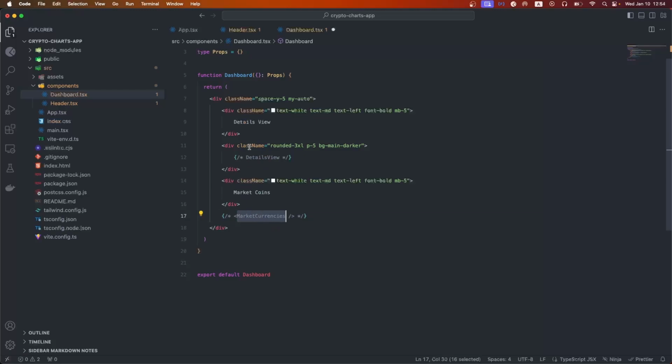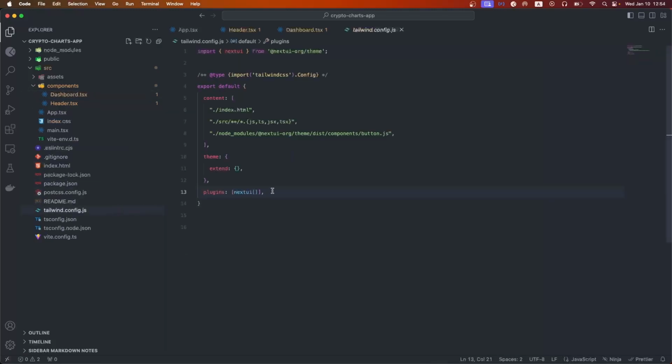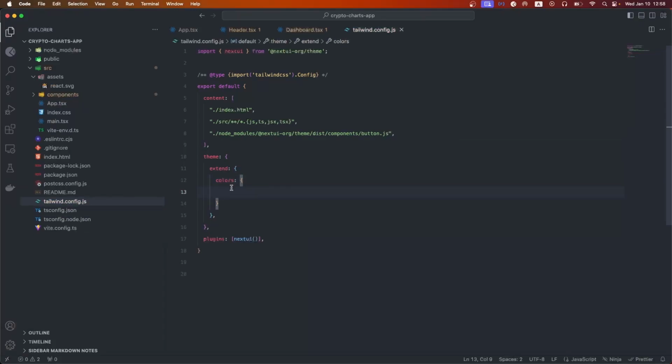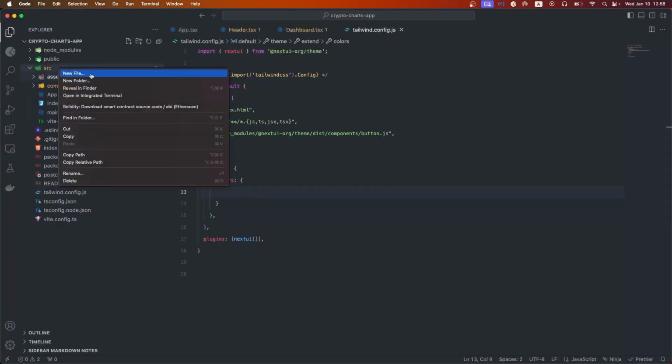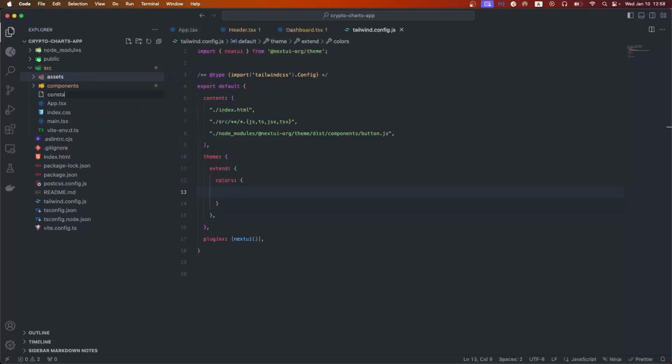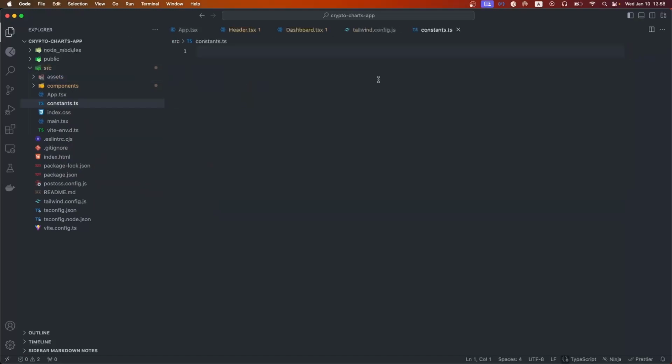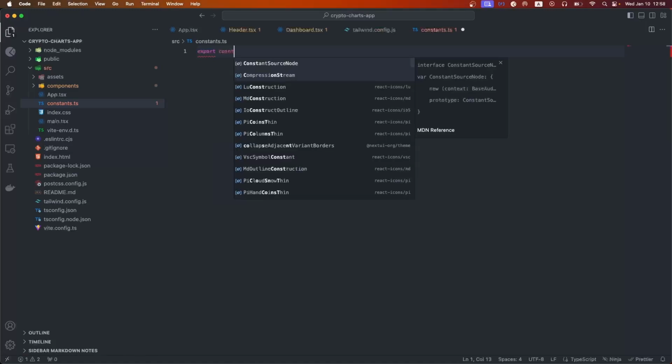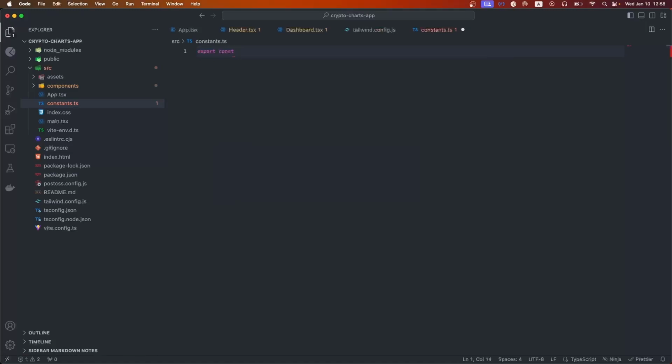Before we build these two components, let's add these colors that I used to our Tailwind config. So open your tailwind.config.js. Inside theme and extend, we have a property named colors. Inside these colors, we're going to have three colors. So I'm going to create a constants file, and I'm going to store the colors inside this constants file.